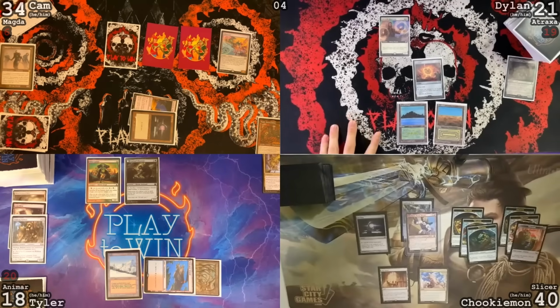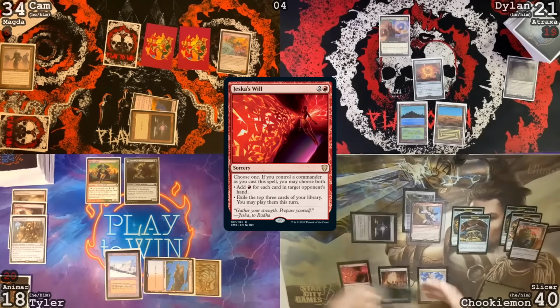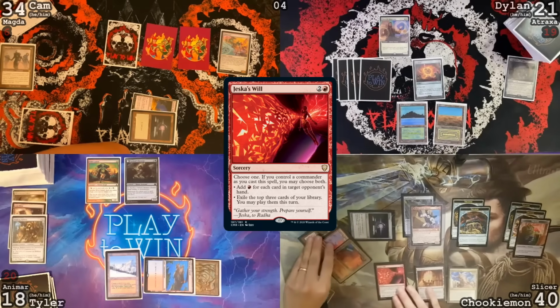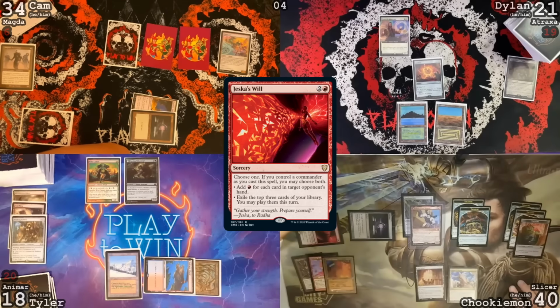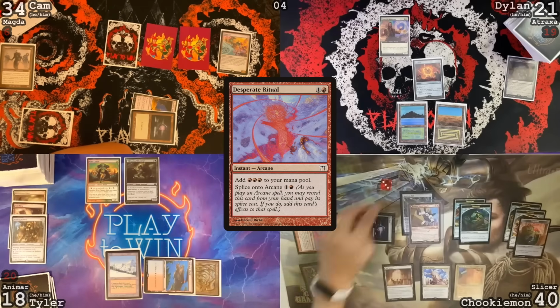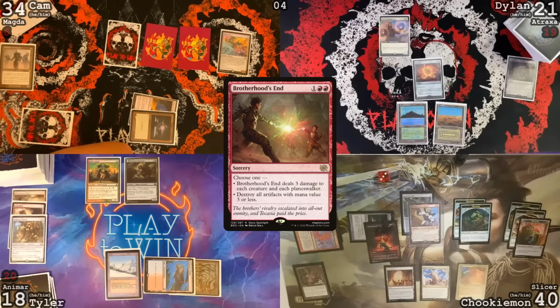Untap. Upkeep. Draw. Jessica's Will. Second is Treasure and Soul Ring. Target Cameron. Reveal Tangle Wire, a Desperate Ritual, City of Traitors off the top. And add 5 red mana. Play the City of Traitors. Desperate Ritual. I will add 3 more mana. Brotherhood's End, doing 3 damage to each creature and each planeswalker.